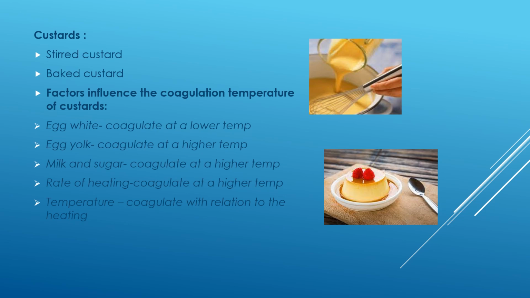What is stirred custard? A sweetened milk and egg mixture that is heated to form a sol, in which agitation is required during making. The continuous stirring is done so that there should not be any intermolecular linkages that may form a gel, as in baked custard. In baked custard, the same mixture is kept in the oven for a set period of time and temperature so that a gel may be formed.